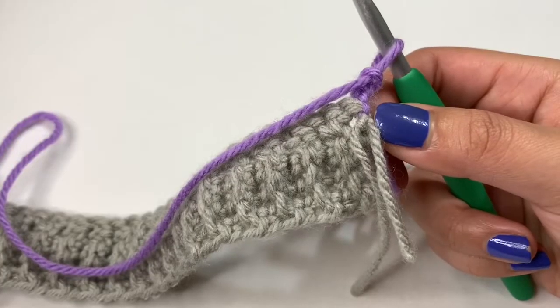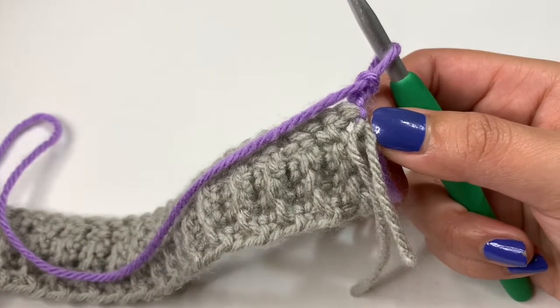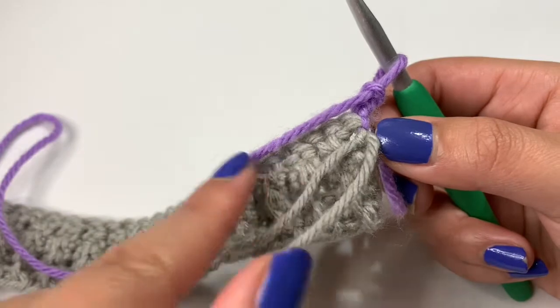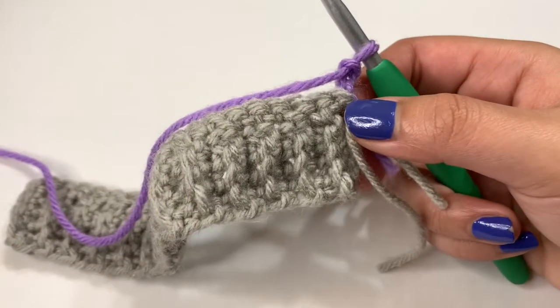Okay, sorry, I paused for a minute because I was thinking. I was going to single crochet over this like I did in part 2, but because I'm going to be increasing this, I don't want anyone to get confused. So instead, at the end, I'm just going to use a threading needle and push it through the stitches instead of crocheting over it, because I want you guys to see the stitches. So let's start with our first row.